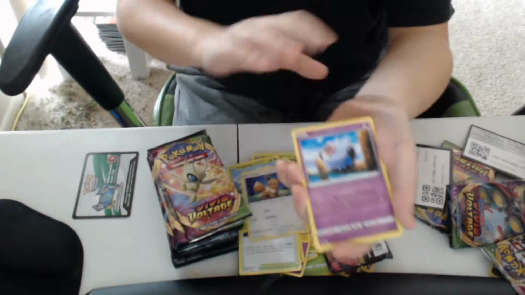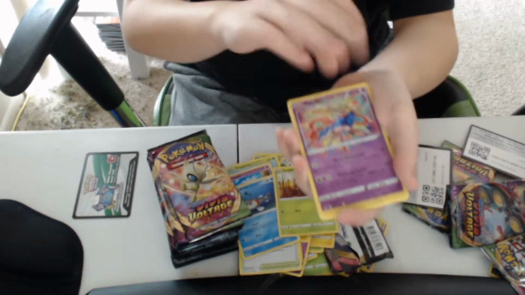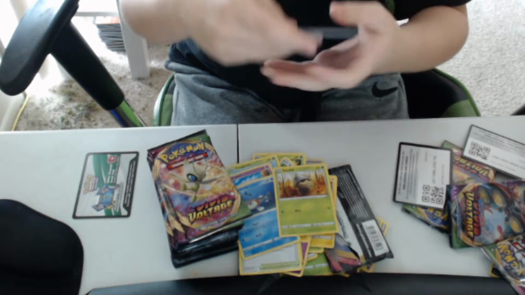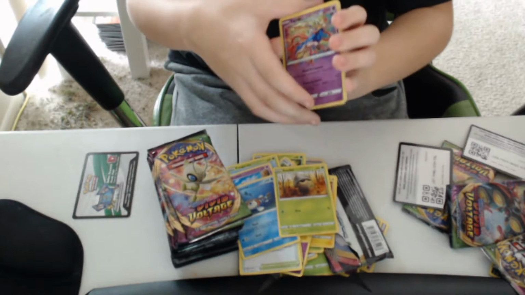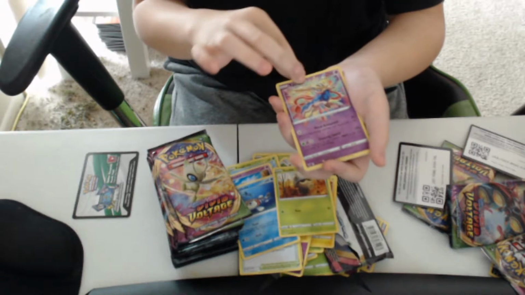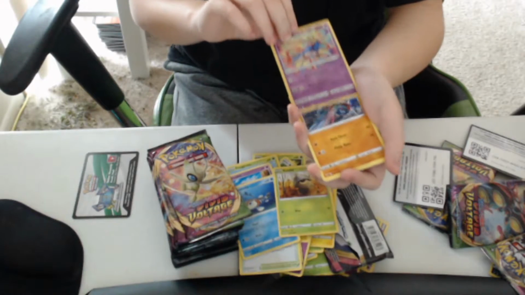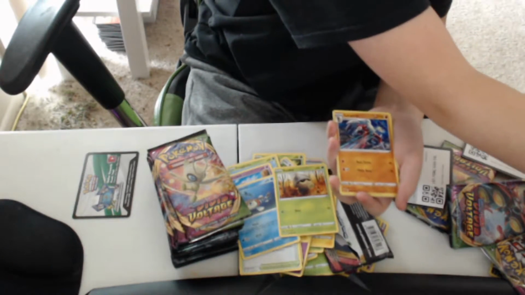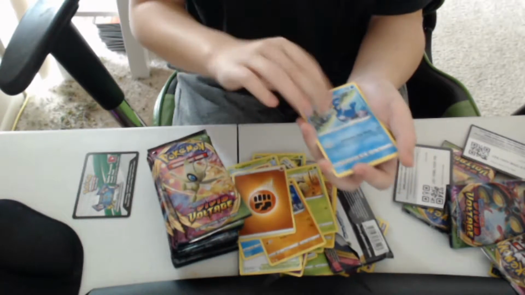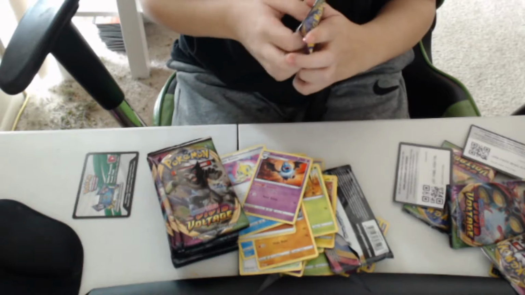Execute Eevee, Woobat, Aracuda, Seedot. I think I have pulled one of the rarest cards in the entire set. I have pulled the amazing rare Zacian. Wow. I have just pulled the amazing rare Zacian. Okay, I guess you can pull that from anything.